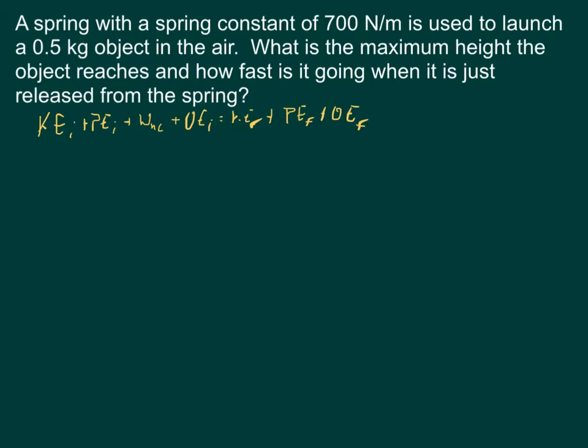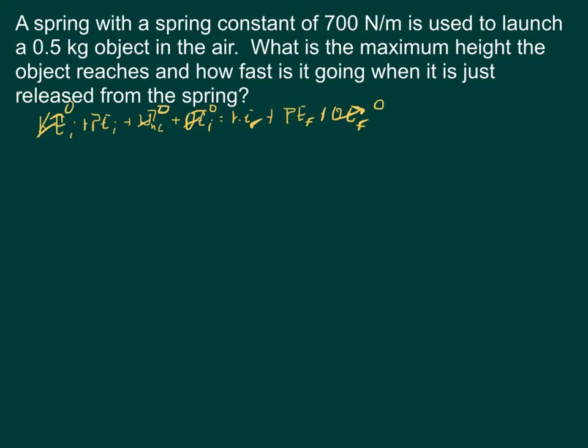So now we look at this equation and we see what we can eliminate based on what's in the problem. Usually we'll be able to eliminate a lot. Initially, if the spring is sitting there compressed, then it's just sitting still, so we have no kinetic energy initially. There's no mention of any friction or air resistance or anything in this problem, so you can safely assume that our non-conservative work is going to be 0. And there's no other energies present, so we can cross that out on both sides.